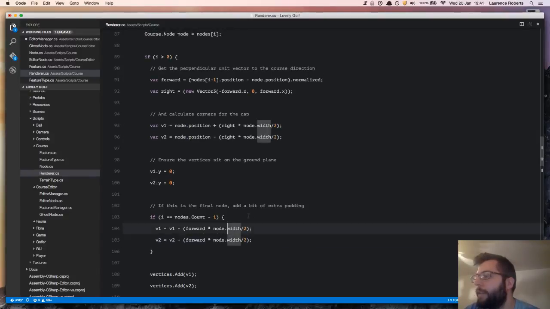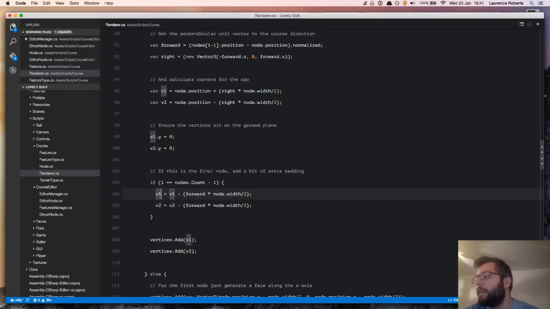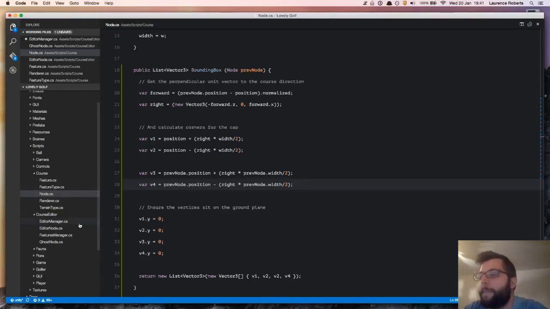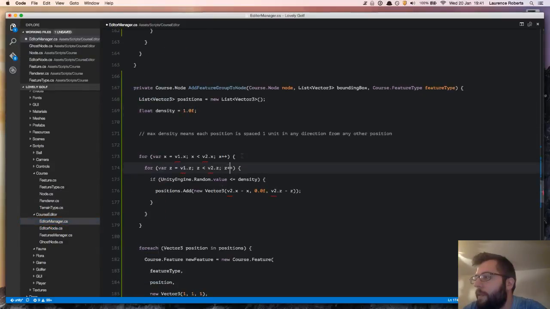It's going to go to the top left and top right, and bottom left and bottom right. And it will do something around that. Cool.